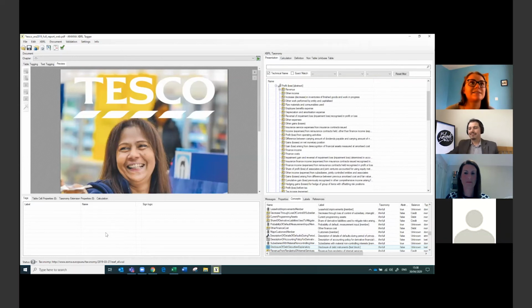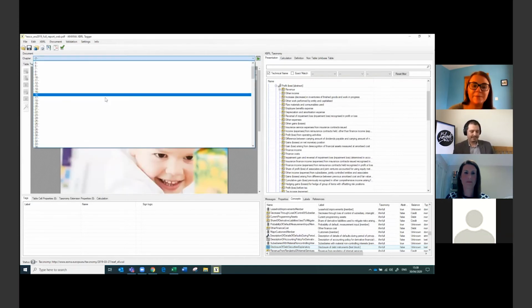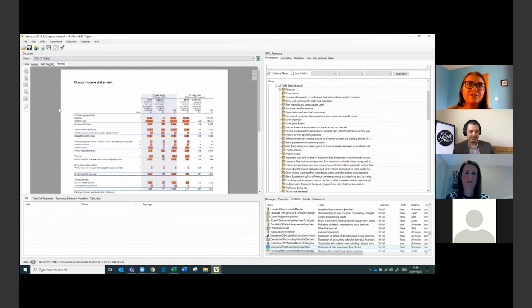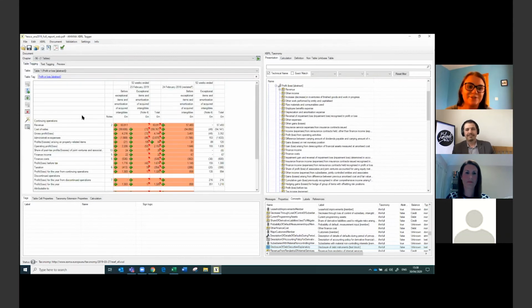So this is Tesco's document, and you can see it's broken down per page. And we go through each page to identify what tables we need to tag. Once identified, you can see that we've marked them as tables. And this is a partially tagged document to show you how we review the document as well. So once highlighted as tables, we go to table tagging, which makes it an awful lot easier to view in order to apply the tags. So everything highlighted here has been tagged. Those figures unhighlighted are still to be tagged. Those with the little green plus are extension tags.